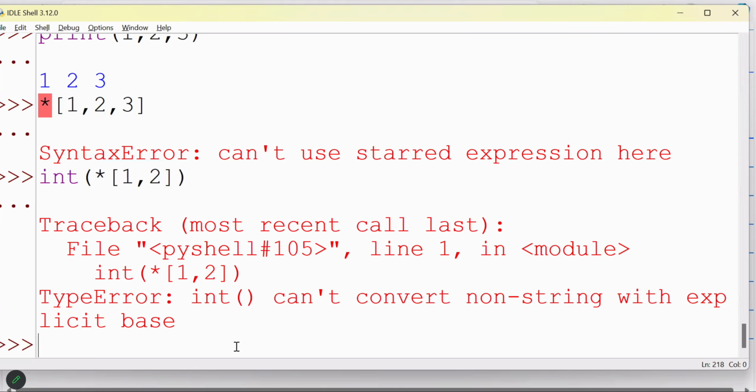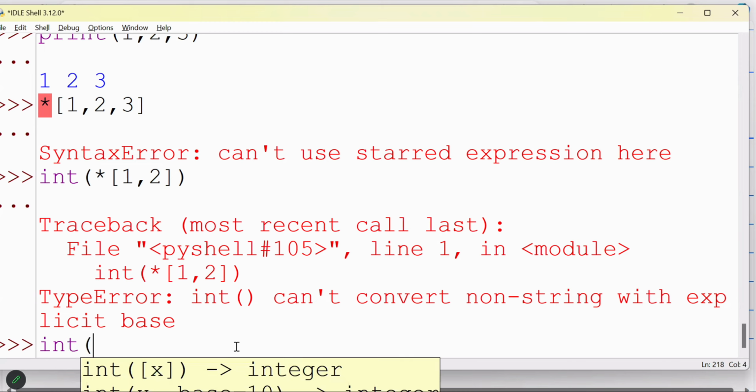It is not a syntax error. It has tried and it gave the error. So basically it created int and in parentheses 1, 2, is it? Yes, int of 1, 2. Correct. So let us try maybe, so the same error should come. So let us do something like this: star 1.